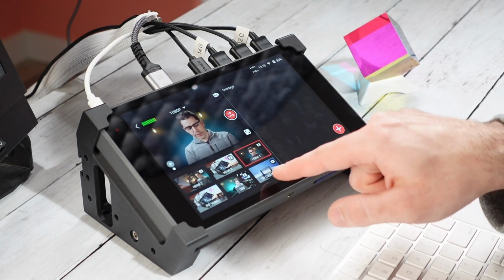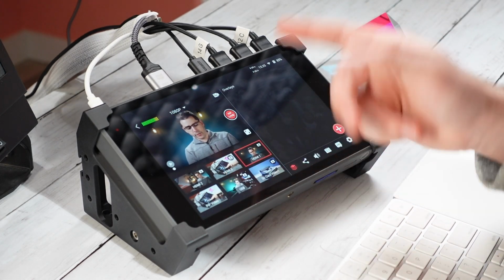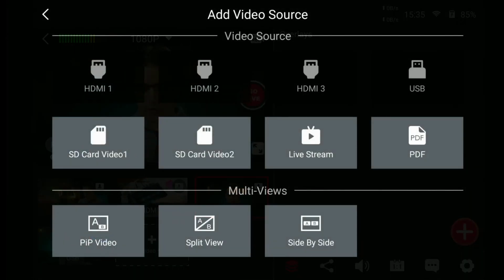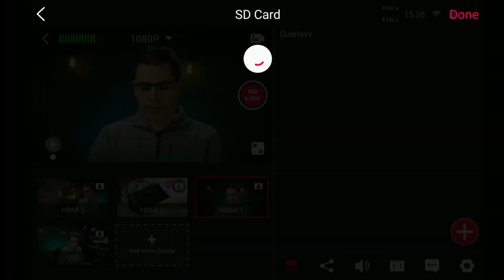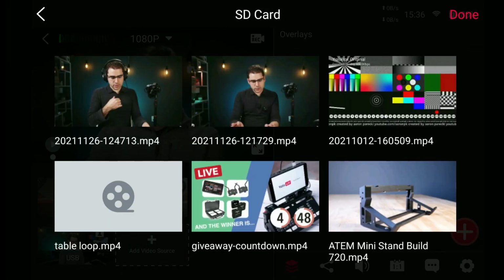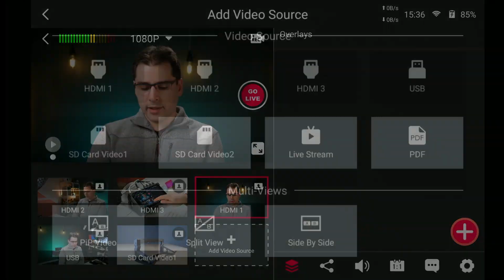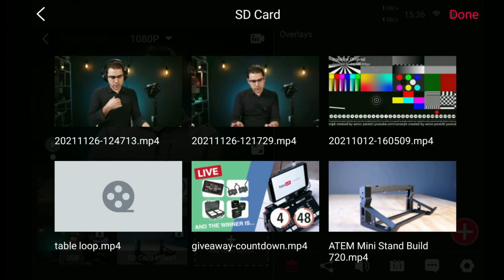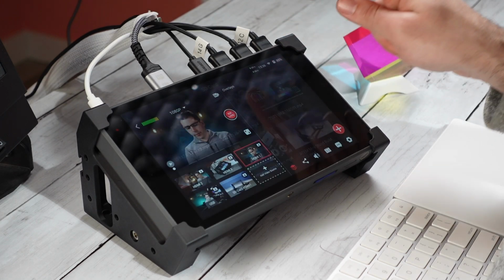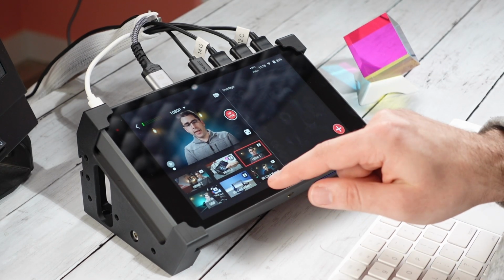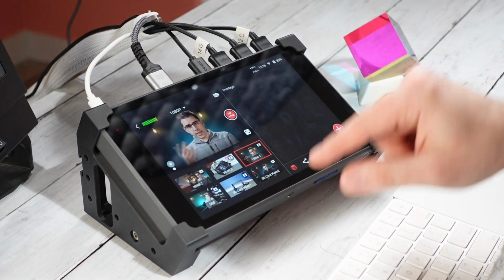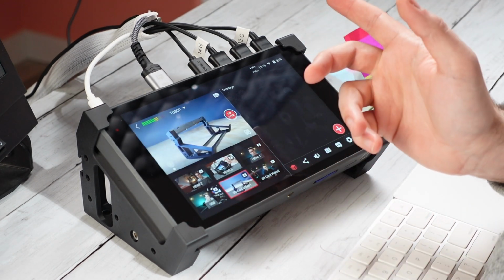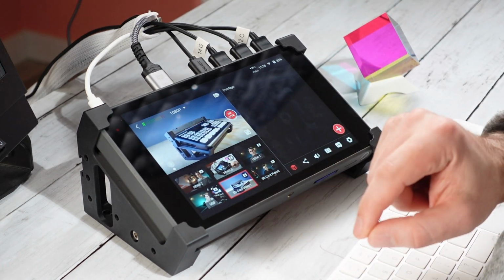I can cut back and forth between that and other videos, and it will just keep looping and ready to cut to at any point. You can have 2 videos queued up, so we'll go ahead and press SD card video 1. Let's grab that one for video 1, and let's add SD card video 2 as this. I don't even remember what that was. It was me testing something. And now, again, I can cut between the main camera or show you this recording or cut to the other one, just like camera angles.